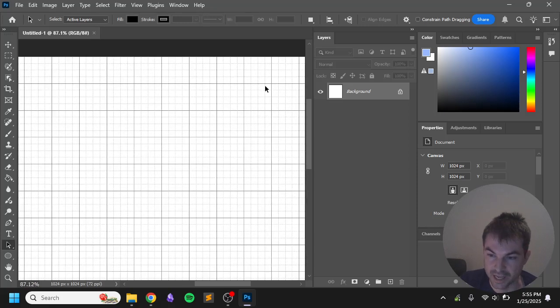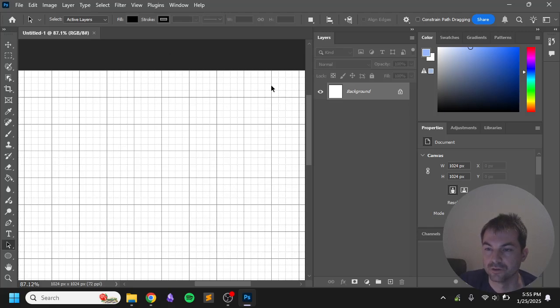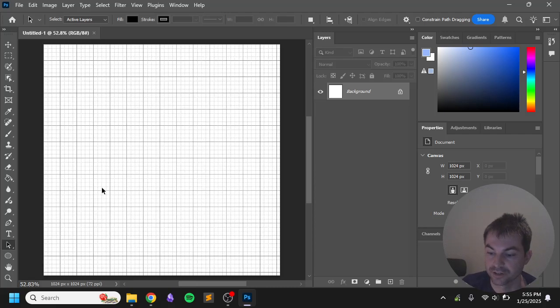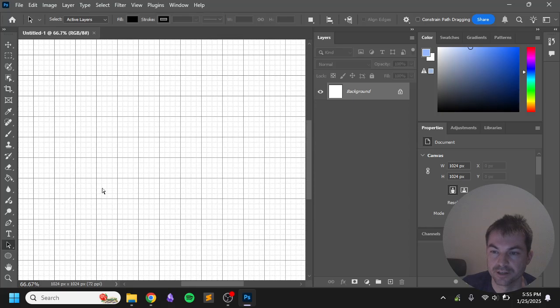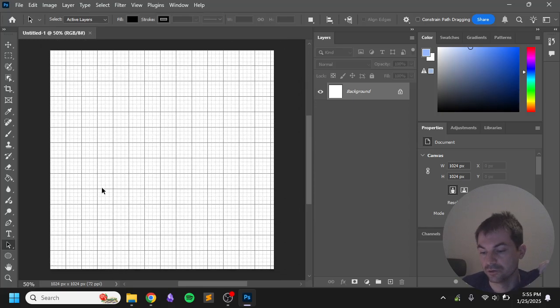By the way, to zoom in, I am hitting the Alt key on my keyboard, and I'm using the scroll wheel on my mouse. Another thing you can do is hit the Control key on your keyboard and hit 0, and that'll center your canvas. You can also hit Control+, and that'll zoom in, and Control- will zoom out. That's really useful for moving the canvas around to focus on different details.